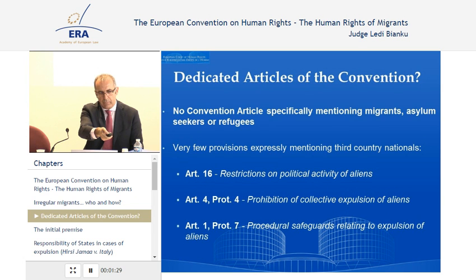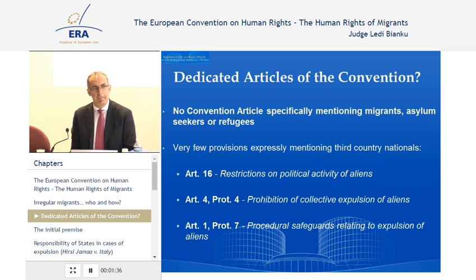The first issue, there are no dedicated articles of the European Convention of Human Rights to the asylum seekers or migrants. However, as most of the writers dealing today with the asylum issues say, the European Convention of Human Rights has turned itself probably into the most effective instrument for the protection of the asylum seekers in Europe. Although EU law, as you know, is much more detailed, the legislative aspects. And in this regard, of course, I have to praise the work of the European Court of Justice, or Court of Justice of the European Union in Luxembourg.